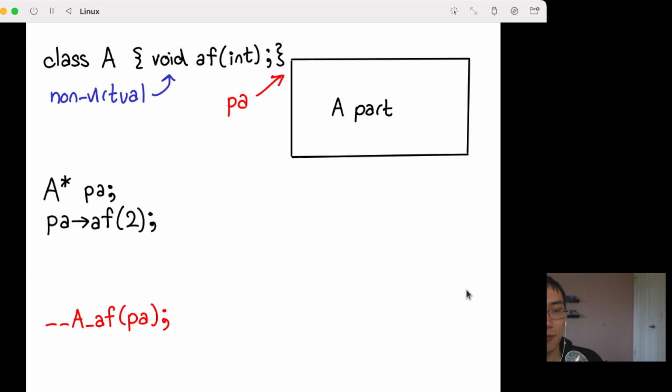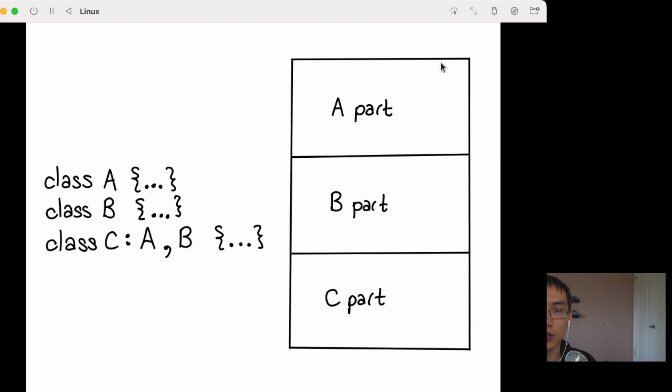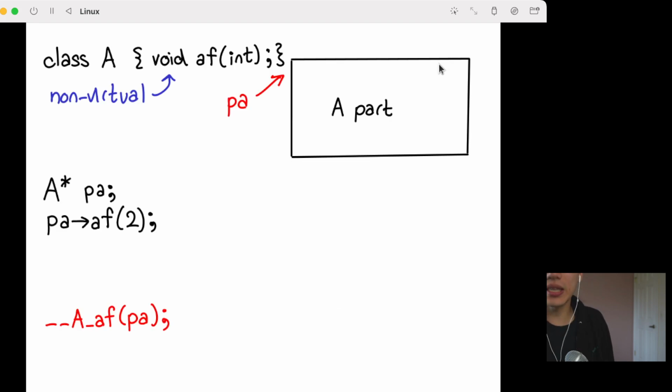So remember that C++ is all about hard coding in offsets, right? One of the reasons why we're going to maintain an A part is because when we said that we subclass from A, we are giving a sort of layout guarantee that there is some subsegment of the C that looks like an A object.